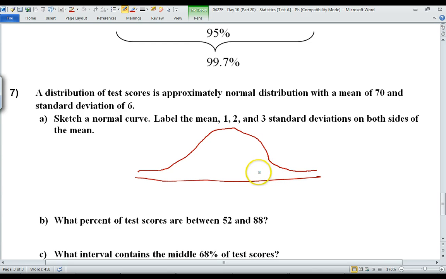Now, when you do the lines, this is what I recommend. We're going to have one line right down the middle. That's your mean. Now, if I were you, I would scoot over close to the end. Not all the way at the end, but close to the end, and put a line. I would do that on the other side too. Go close to the end and put a line.